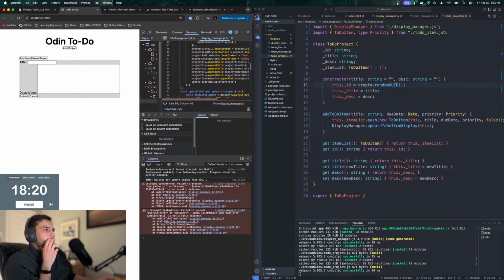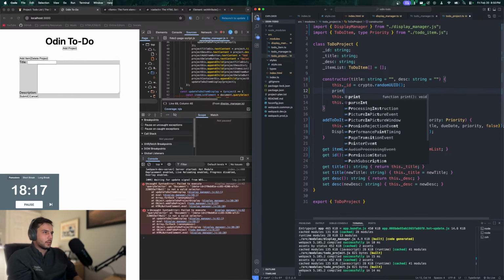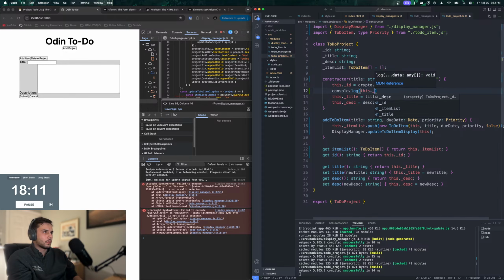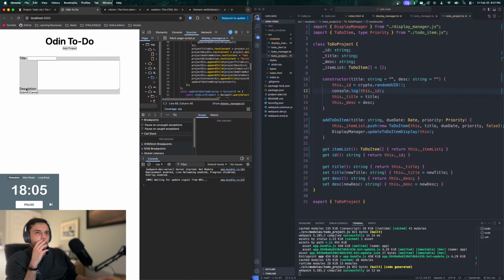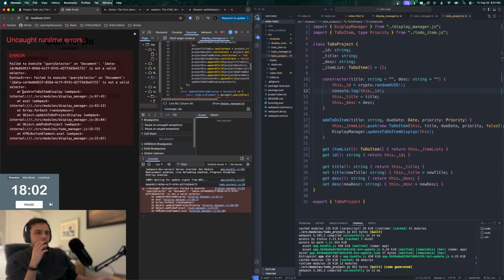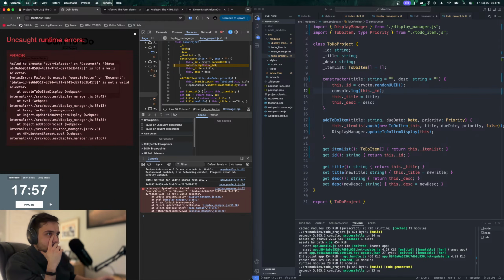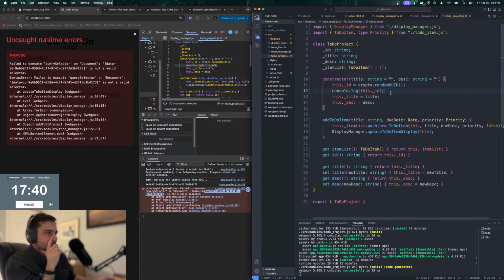I just don't understand. So what we could do is we could print, or not print, console log. Right? So when we add a project and then we submit, is this the same? Okay, so this is our ID, right? We logged it from this line, right here. But then it's saying that the data ID with that selector is not valid. But this ID matches the one in the error, which is good because that's what I wanted it to do. So let's see.